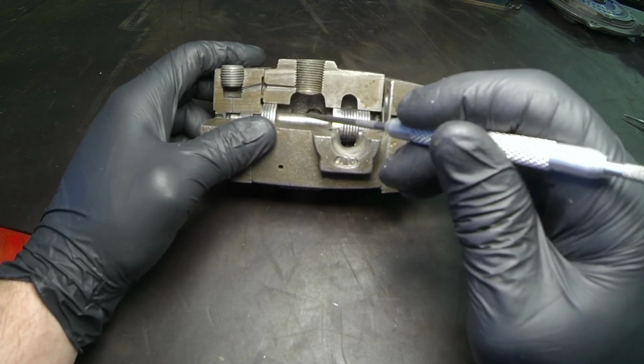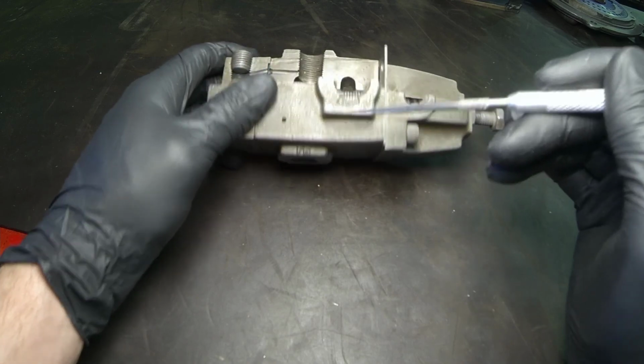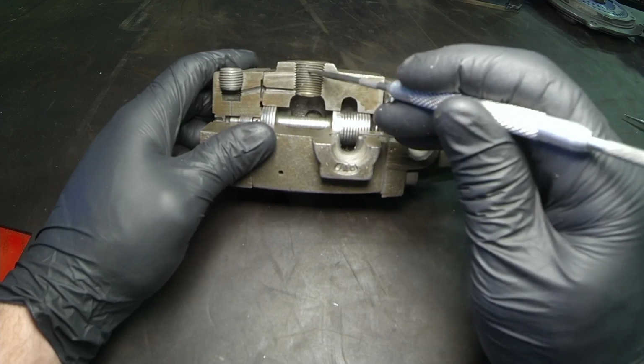If you want to set the maximum pressure for one function and not the other, you would need a reducing valve. And if you want to set the maximum pressure for both of these functions, you would need to set that at the relief valve.